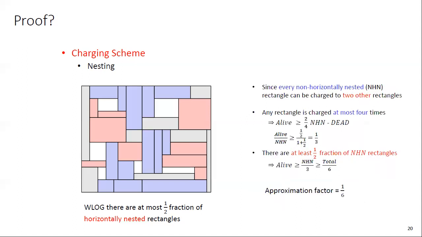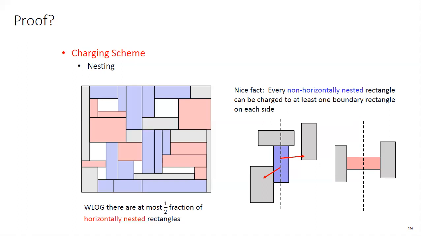When we do our 6 approximation, we showed that the blue actually only charge 2. So only 2 rectangles that are intersected can charge the same rectangle. So we lose only a factor 3, then 2, so it gives 6. In the 4 approximation that we had, every rectangle is charging another rectangle, so we lose only half of the blue. Okay, I hope this slightly answers your question about how we go from 10 to 6.